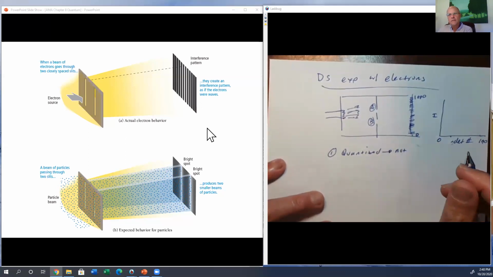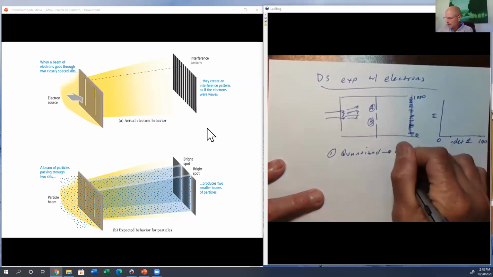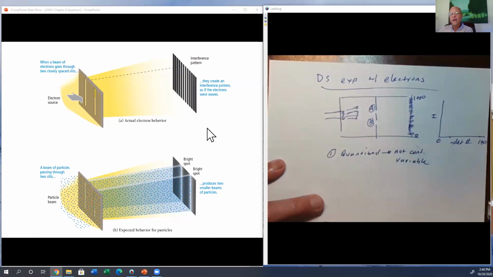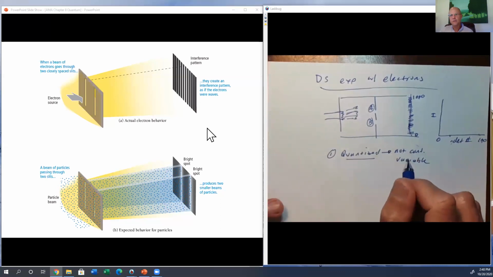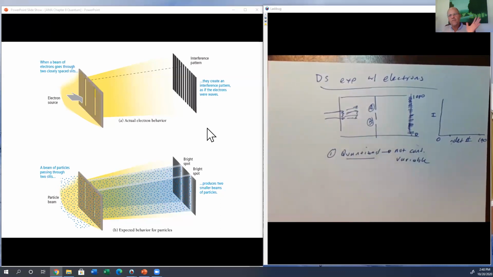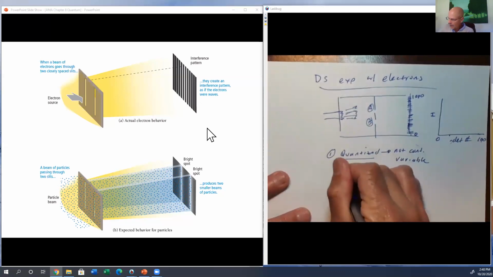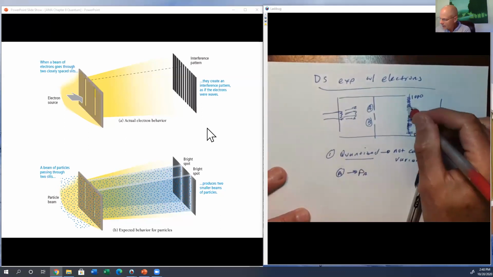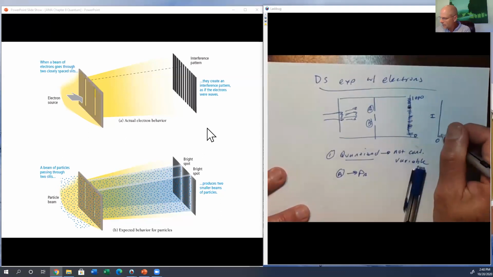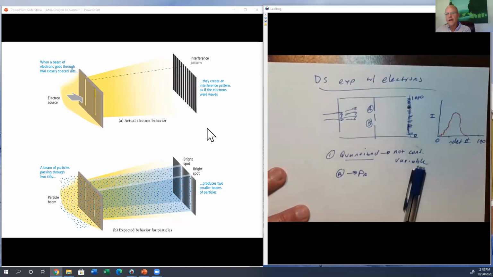Billiard balls, right? They come in particles of one. So it's not continuously variable the way a wave was. It's quantized just like the billiard balls are. Well, great. We kind of think of an electron as particles, so that's how they should behave. All right. We open hole A and we get PA, which means that these guys are clicking a lot and these guys aren't clicking so much. So if we were to plot this, it'd be kind of quantized, but we'd get something like that.